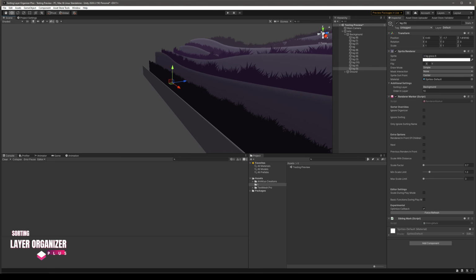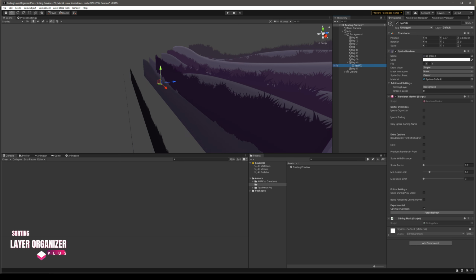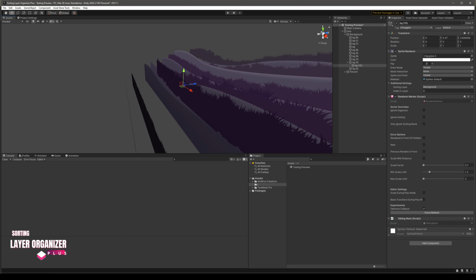The idea is, sometimes we have some art that belongs to another piece of art. Perfect example is, usually land art would have the grass be attached to it as a child. But doing so like in here would lead to some problems. Layer Organizer sorts by using the overall hierarchy order. By dragging the grass art into the parent as a child, it becomes in front of the parent, which harms the visuals we want to have.